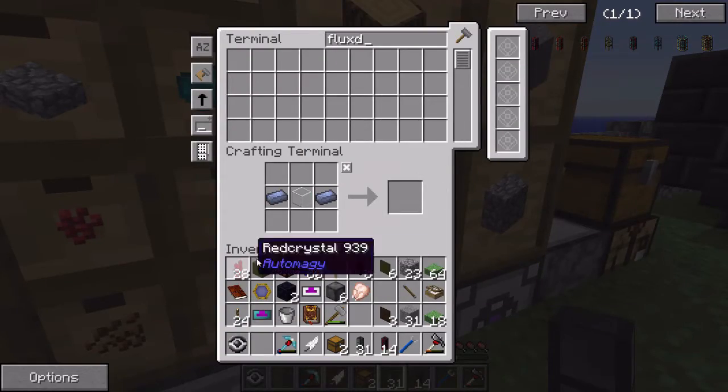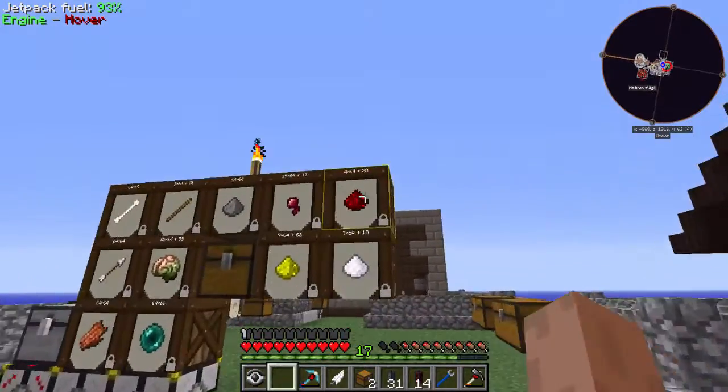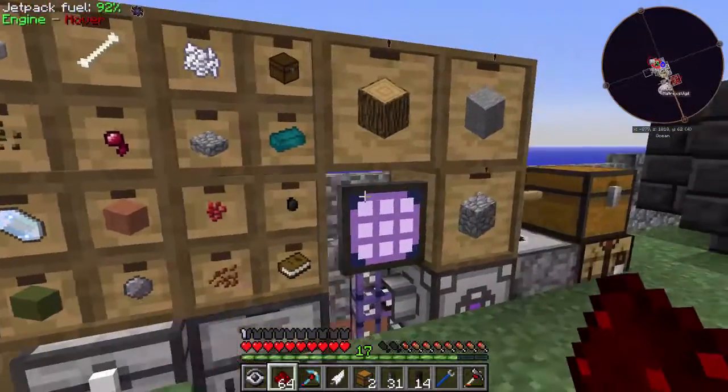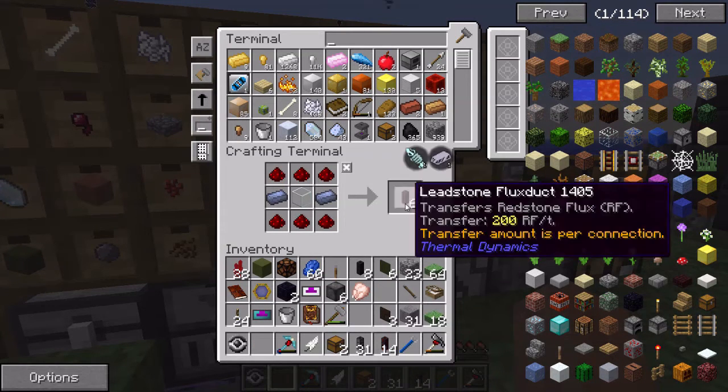Oh yeah, I took all the redstone out. That was a mistake. There we go. So the auto spawner we are going to put into our main power grid. I'm not making a little one-off setup to do itself, so that would take too much work.